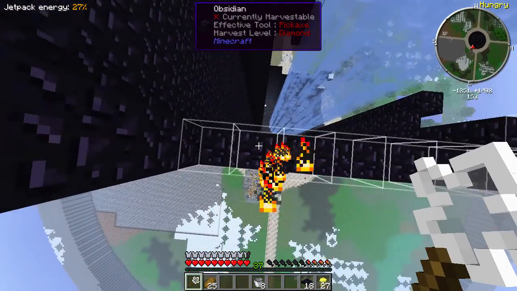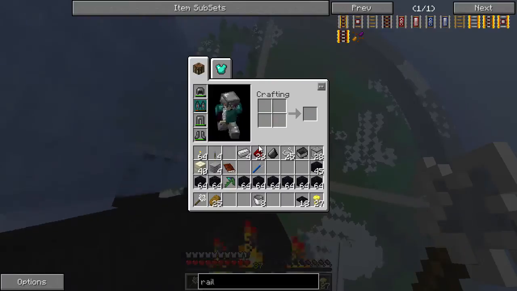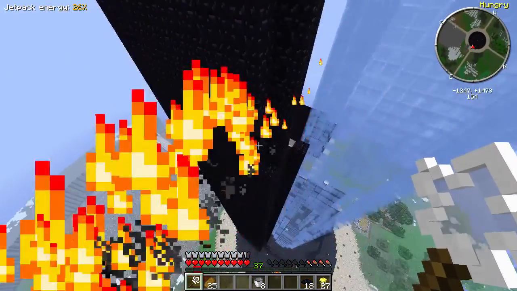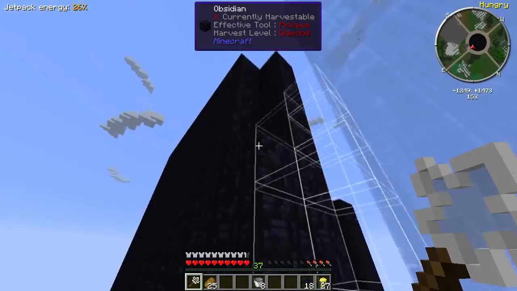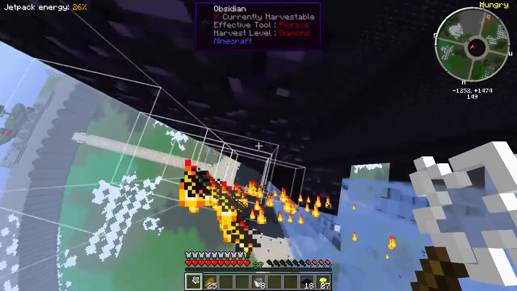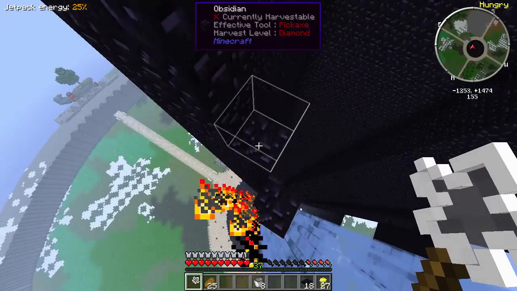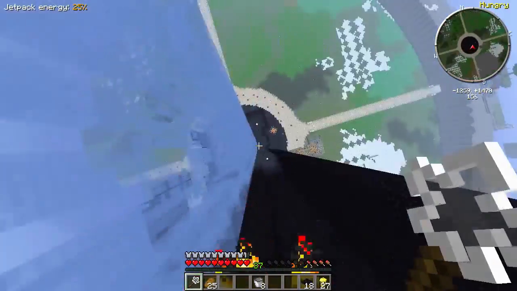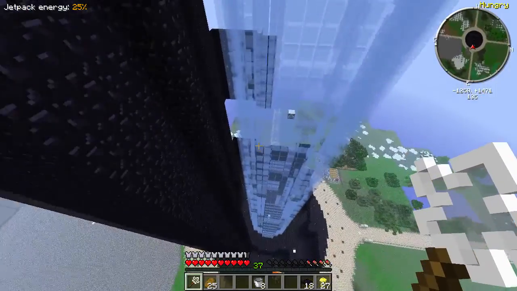I'm actually going to have to expand the storage on the obsidian generator, because it is generating obsidian at, well, really an obscene rate. I have to admit, it is obscene the speed at which it's generating it. Obsidian. Okay, and that one's done. Wow. I actually can't believe I'm getting this.